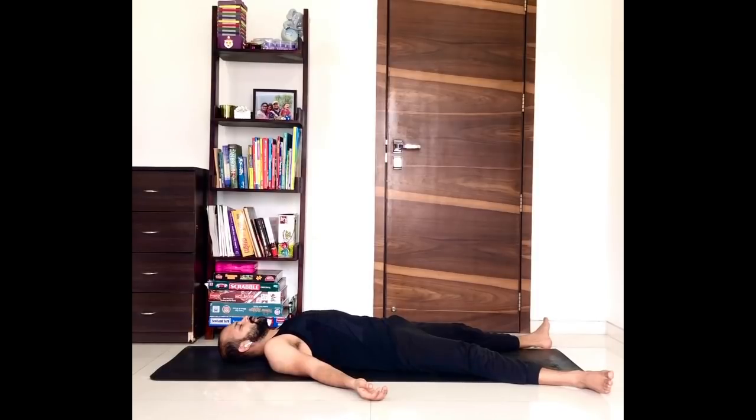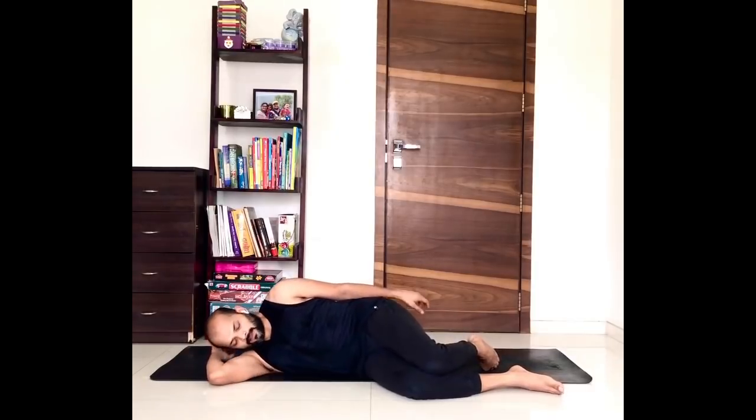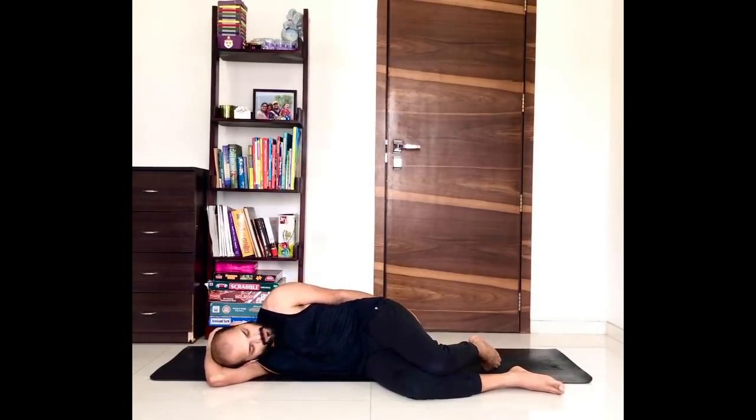Take a deep breath and roll on to your right side. Hand beneath your head. Realize the change in the breathing pattern after you roll.